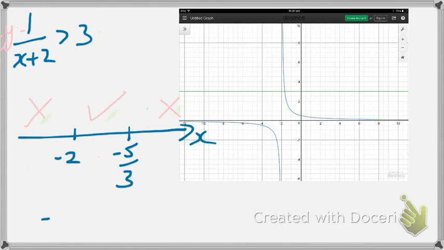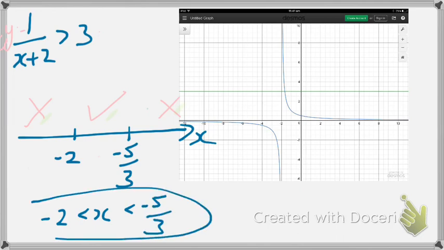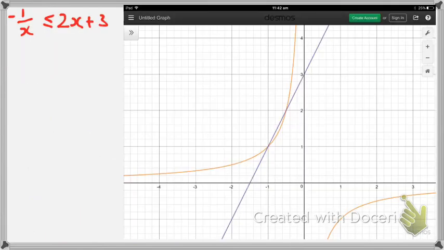And so then our solution is, well, it's between minus 2 and minus 5 thirds. And you must write it like this. If it's between, you cannot write it as two separate inequalities. Notice as well, if I were to change the question, and I wanted it to be greater than or equal to, it wouldn't actually change both of these inequalities, it would only change that one, because x cannot equal minus 2 by definition of this equation here.